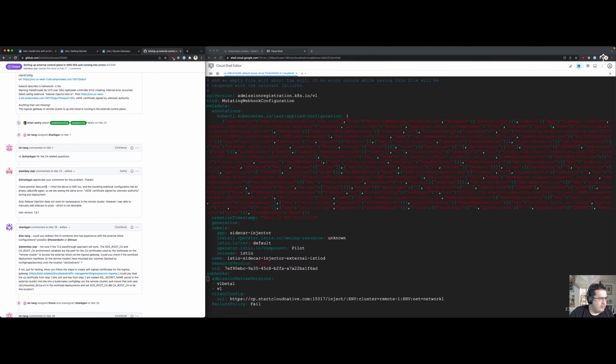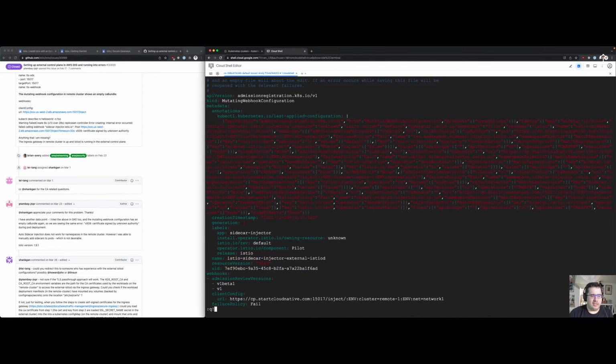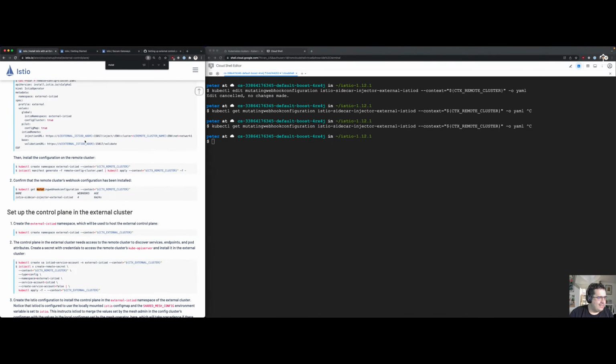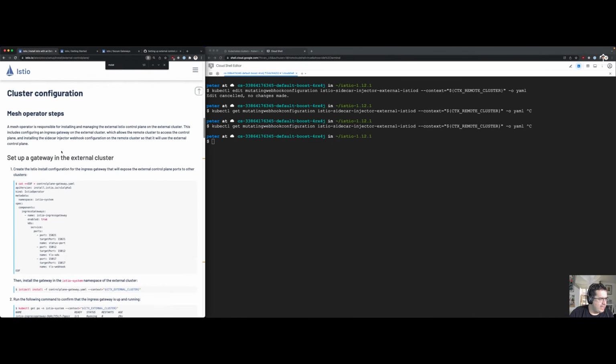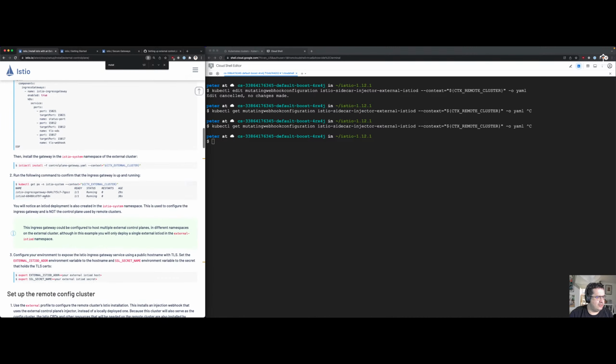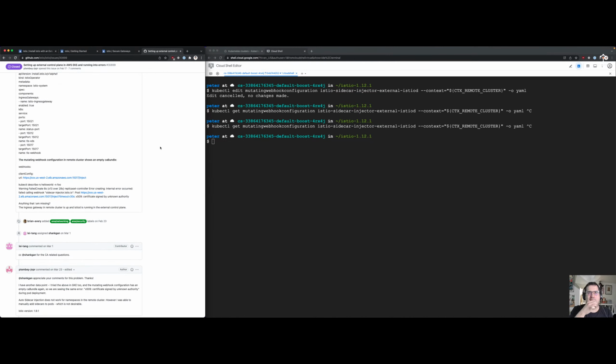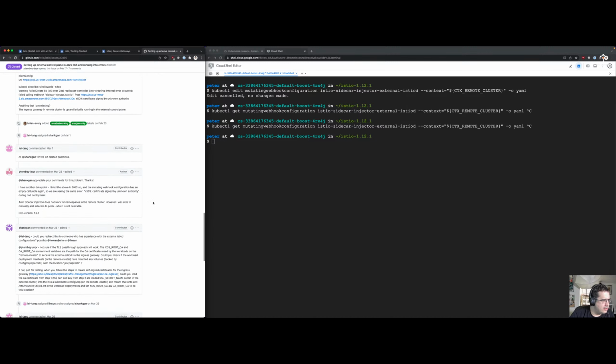there we go. So I tried the above and the mutating webhook configuration that has an empty CA bundle, right? So this is what's, oh, actually, I know the first issue, sorry, let me go back. The first issue that I saw is we had the resources in the external. Well, actually, no. Let's try the mutating webhook first. I think it was also an issue of referencing the secret from different namespace, but I wasn't sure about that one.